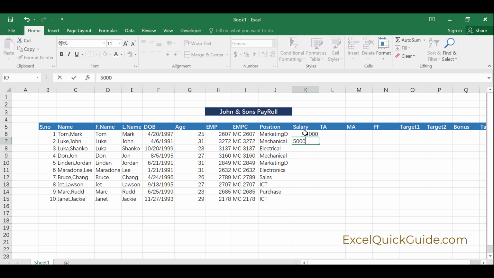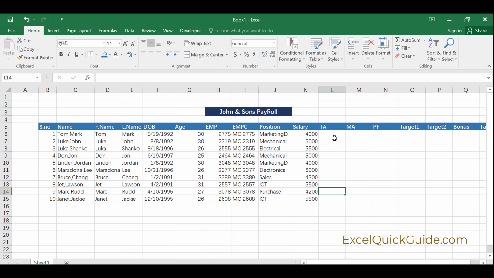We have a salary division here. It may not be all that rigid, it's up to you. I just want to give the salary structure for people to understand this illustration.